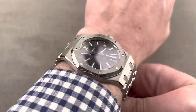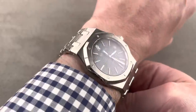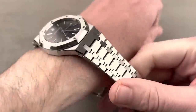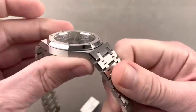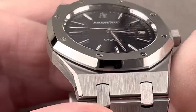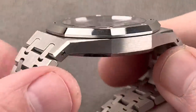Throwing it on my wrist, 16 centimeters circumference, you can see it wears well, like the Vacheron, maybe a little bit more compact across the wrist than the Vacheron on its bracelet, and you can see that it is flat enough to fit underneath the cuff. The bracelet by itself takes 9 to 11 hours to hand finish, and that's before we get to the case and the bezel. Now, what you're going to note here is that this is an example of the watch in close to showroom condition. There is no reduction of the definition or the metal volume.